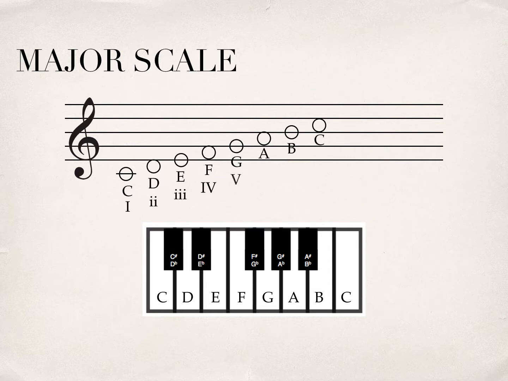Next up, we're going to add our Roman numerals. Just like you can give solfege, or whatever key you're in, the pitches C, D, E, F, G, A, B, C — you can also number these scale degrees. So where C is DO, that would also be the first note in the scale. D would be the second, E the third, F the fourth, G the fifth, A the sixth, B the seventh, and C repeats as 1.